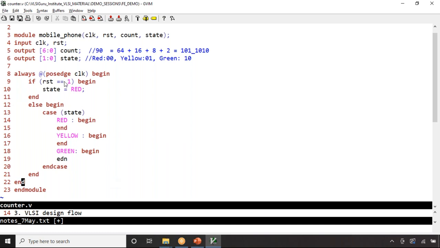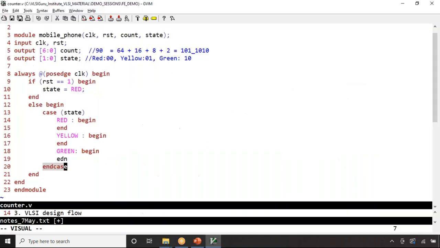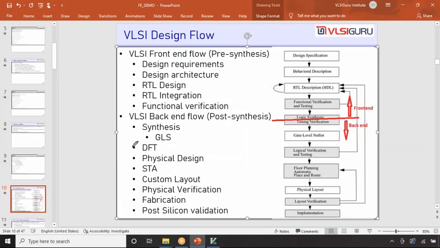Now, somewhere, let's say I have made a mistake. The process of catching that mistake is called functional verification. See, here if I make one mistake, I'll tell you. Can you see the mistake? What is the mistake? X should have been double equal. Even if I show you this code, it's almost directly visible. If you spend 2 minutes, you can tell that line number 9 has a mistake. If I give you 1 lakh lines of code, will you be able to tell? No, right? You won't be able to look at the code and say this is correct, this is wrong. It has to follow some process. That process is what we call functional verification.